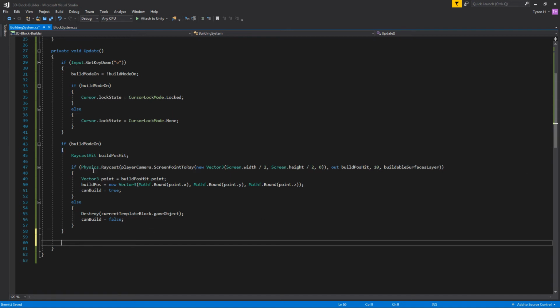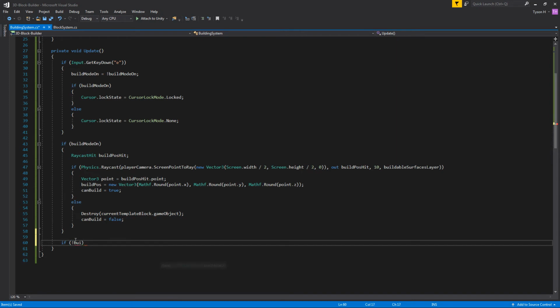This might get a little bit confusing, but essentially what we're doing is creating a bunch of different little checks based on a couple of different conditions just to sort of see what the state of build mode is. So like I said, we can have build mode on and still not actually be able to build anything. So we might be firing a raycast and missing and not hitting anything. There's no template in the world, but build mode's still on. It's going to get a bit confusing. So we want to ensure that we're controlling this program as best we can, and we're going to do that here.